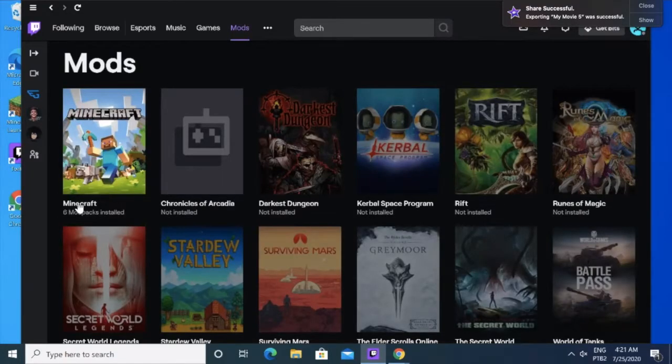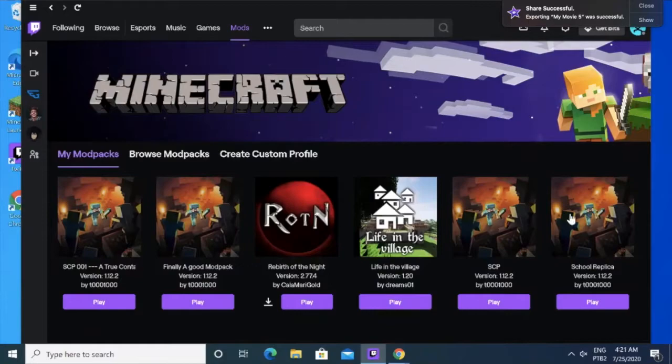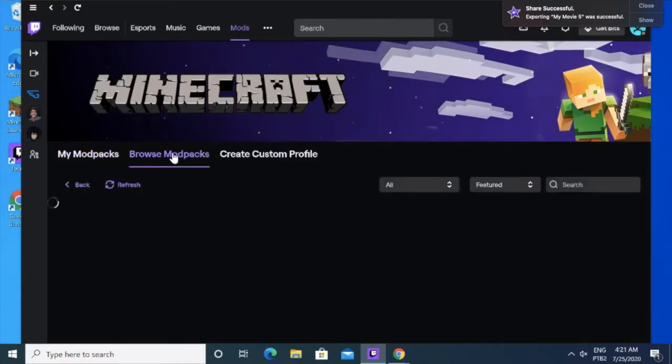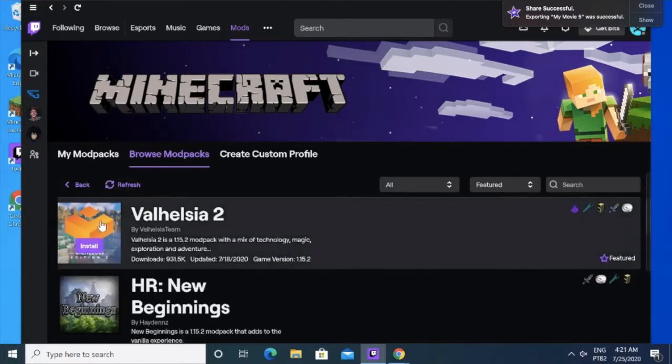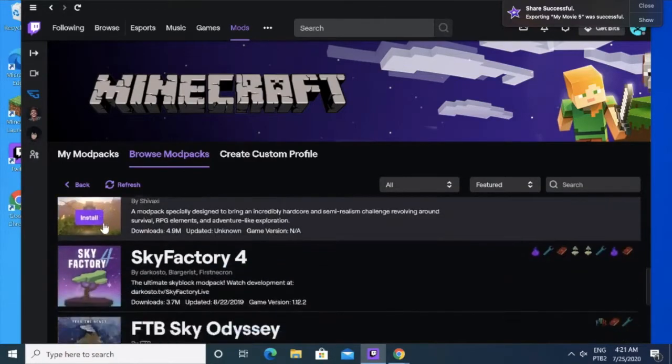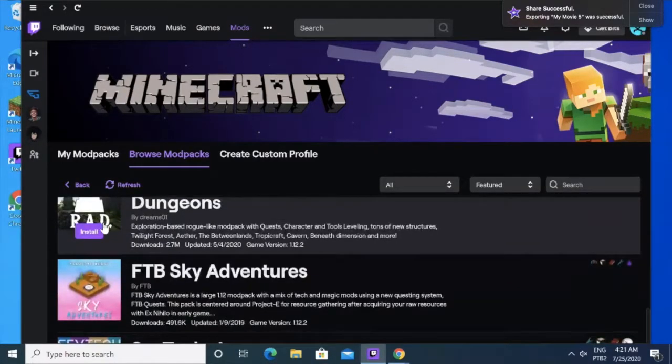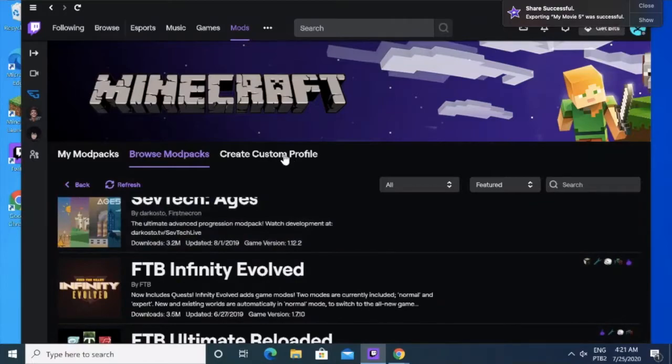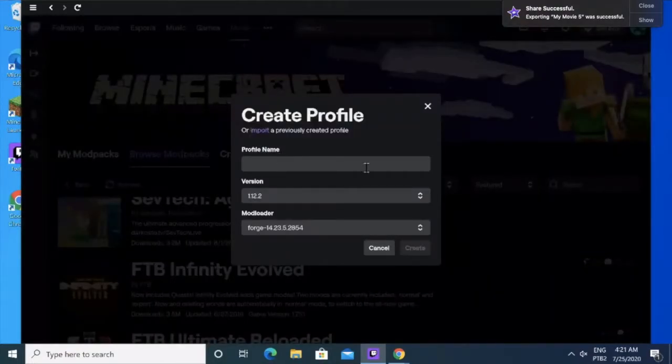You then click on it, and you will have nothing here for now. So you can browse mods, go down and see different mods you can go through and download them, such as Roguelike Dungeons, Feed the Beast, but you can also create one.